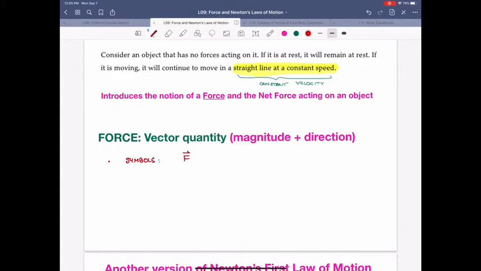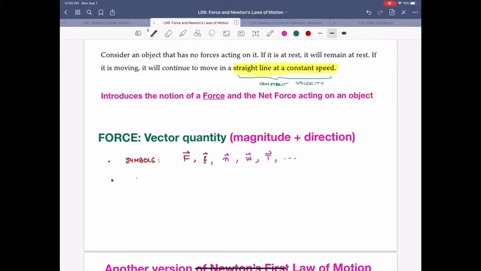The more obvious one, the little f, is reserved for special types of forces. This uppercase F is just for a generic force. Then you have special types of forces, and we have special symbols for them. Soon you will see symbols like N and W. Notice these are vector quantities, so I've got arrows on top of them. Those are the symbols that we're going to be using to represent forces.